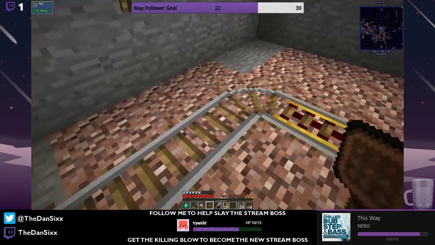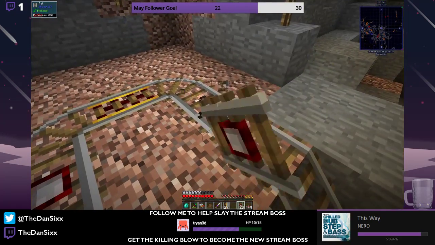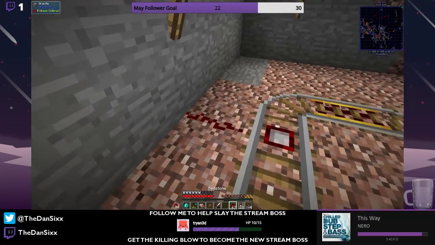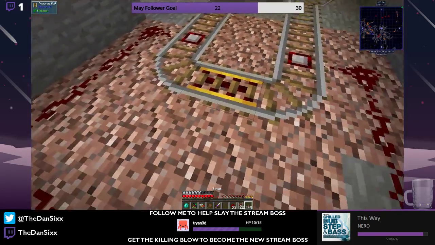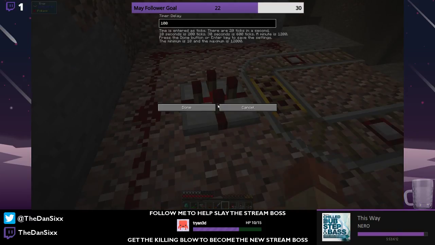So the detector rail... that'll need to detect me coming from both ways. Now I'm just going to sort of wing it to begin with and see how it goes. But I think what will work... how does this work? Oh, timer delay. 30 seconds is 600 ticks, a minute, yeah, I know all that.